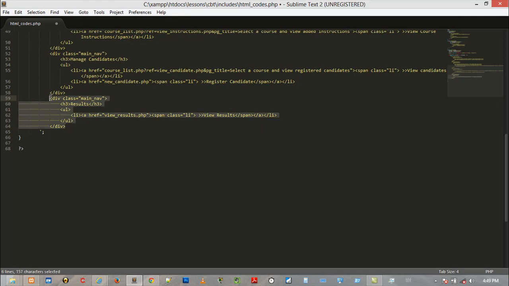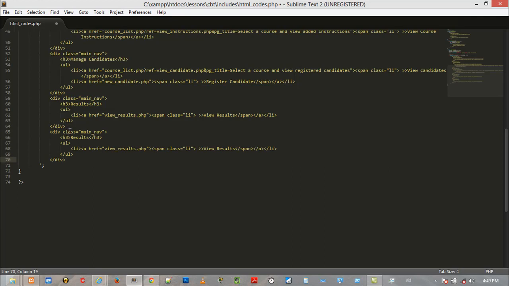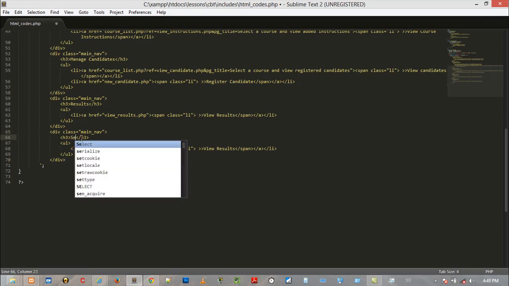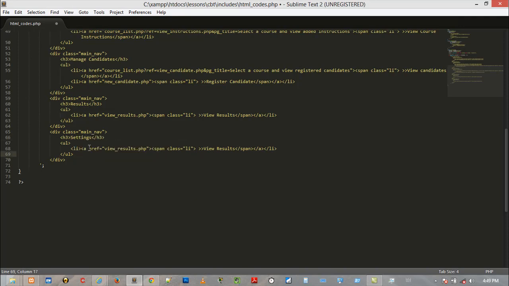One more link. I think we should have opportunities to change password and stuff like that. I'm going to call this settings. Settings, and then this should be going to what page, how do we name this new page? This is for change.